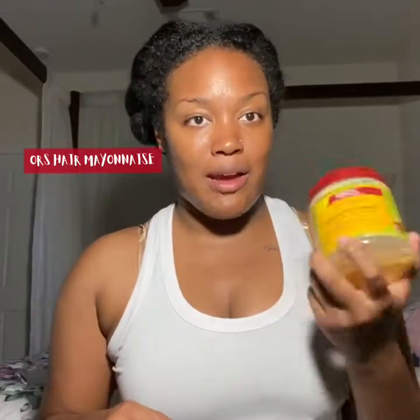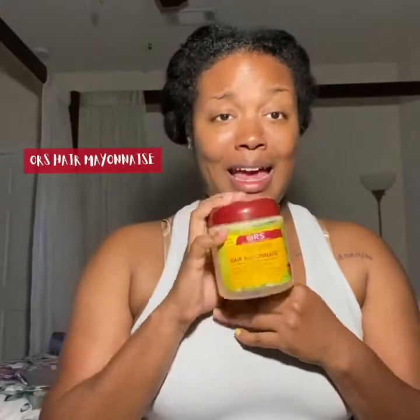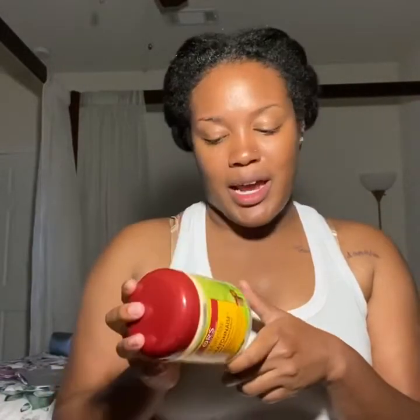Love this stuff. I have been using ORS since ORS came out. I think I have been using this hair mayonnaise, this brand, maybe 13 years. I was in high school using ORS, so it's been a good little minute. It's been over a decade for sure. And so this hair mayonnaise is a really good protein treatment. It's not a hard protein treatment, but it's also not a protein treatment where you can't even tell the difference. This is a good medium protein treatment for your hair.